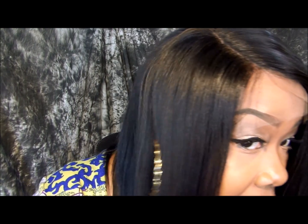And yeah, so far the wig, I really like it. Like, I love the feel of it. I love the flow of it. If I can get up close to you guys, you can see the texture. There was a couple flyaways up here, okay, and what I used, here we go.